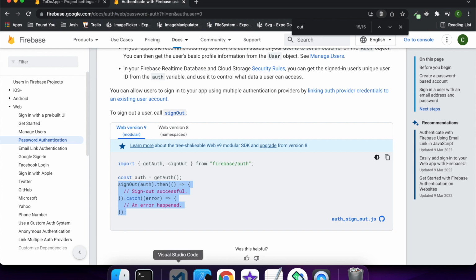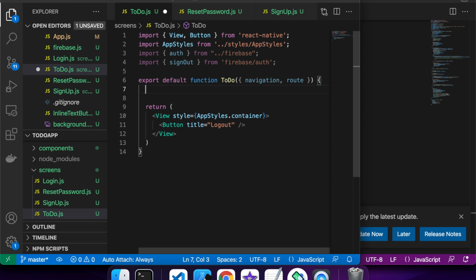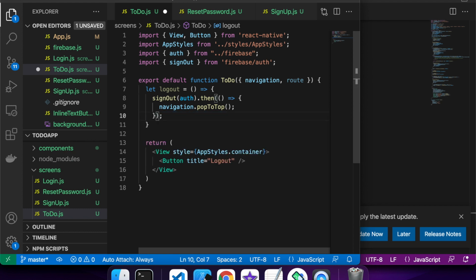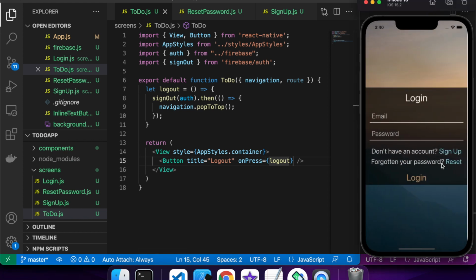I'm trying to find the sign out there, that's right, because I want to be able to log out of the app. So I'll create a function called sign out, and I'll basically just call authentication sign out. It's pretty easy to call, and when it's successful, I'll just pop to the top, which will take me back to my login page, as that's my root component. Not expecting any errors there, so I'll just leave it as is. So I've got this log out button that will log the user out.